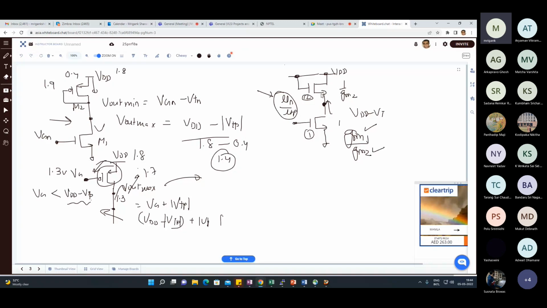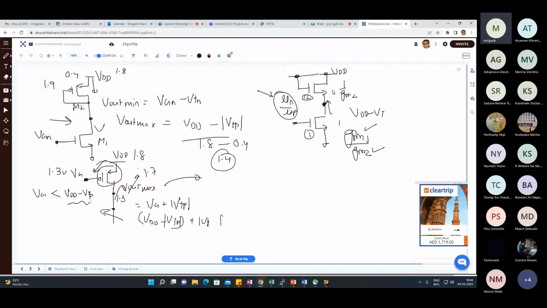If you have to minimize GM2, what is the problem? GM2 in this case would be with mu n, so that would be slightly higher. But you have other quantities, right? W by L is there, so you can minimize that. There you have enough parameters. Of course you have a higher mu n, but that can be taken care of by W by L. Not such a big disadvantage. It has some issues related to inductive peaking that we will discuss.